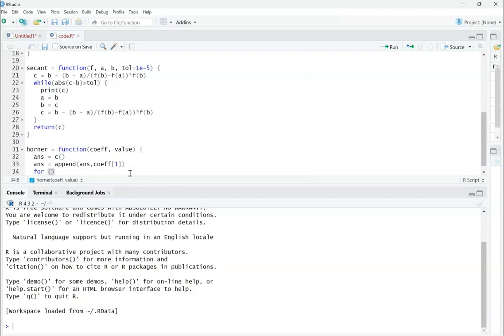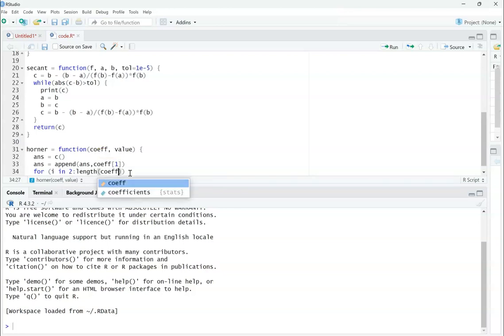Okay, just pick some name for a counter. I'll say i. It seems like everything in R, the default construction is a list. The in command for is pretty common for saying something is in a list. Just like in Python, if you're familiar with Python, you can iterate over a list. That's not what we're going to do here, but if you have a list that you want to iterate across, you can do that here as well. Here, I want to iterate across numbers. I've already taken care of the first coefficient. Right? I've already put it on my answer list. So I want to start my for loop at the second one. Okay? So I'll start at 2 and I'll go to the length of my coefficient list.